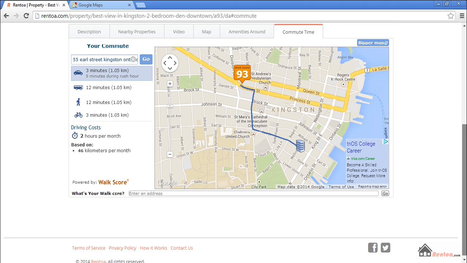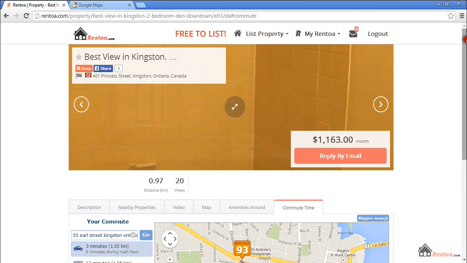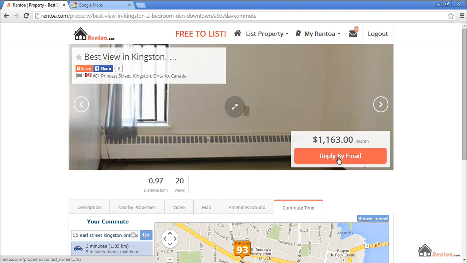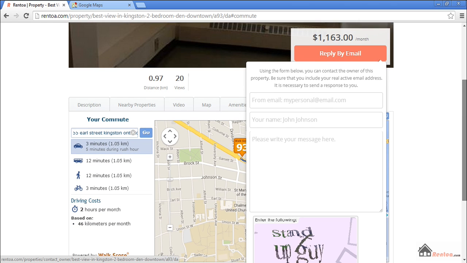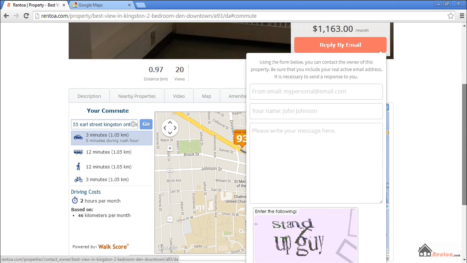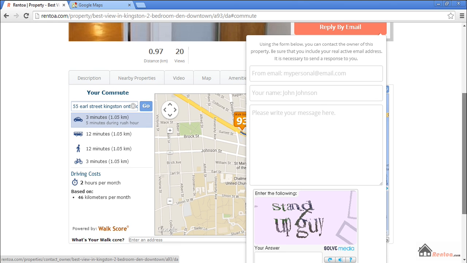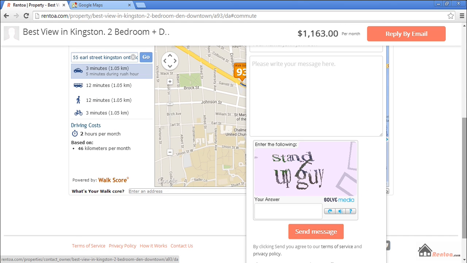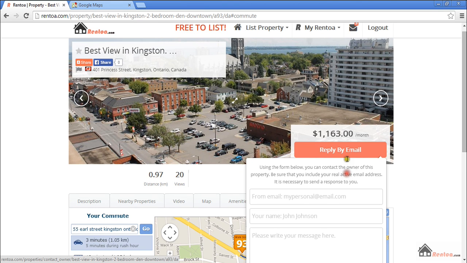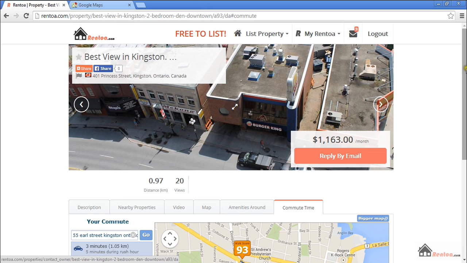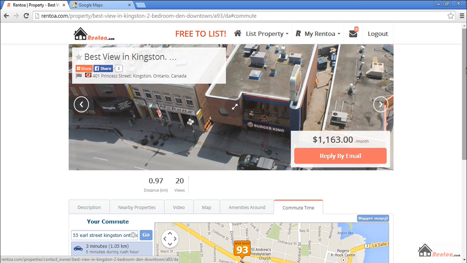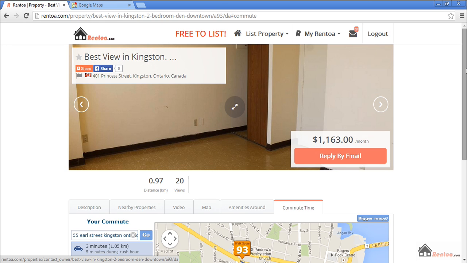Okay. So anytime when you want to contact the property lister, you would click reply by email. Sometimes as well, property listers will list their phone number in the description, so you can call them as well. So over here, you would fill out the form here, and you'd press send. So after you send, the email will go to 2 places. It'll go into their Rentoa account and their mailbox here, or it'll also send another email into their actual email. And once they send it to the actual email, they can reply straight to your email.